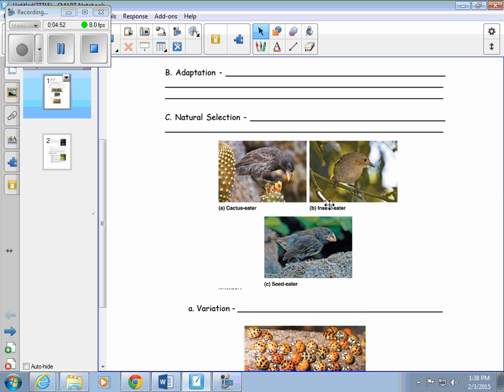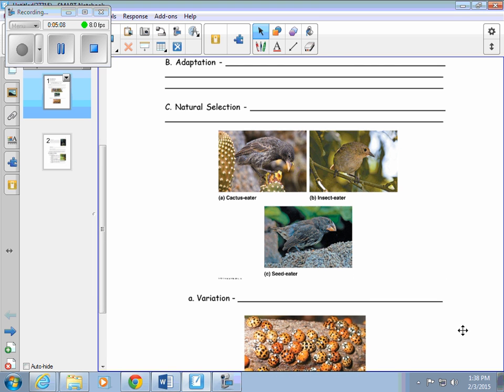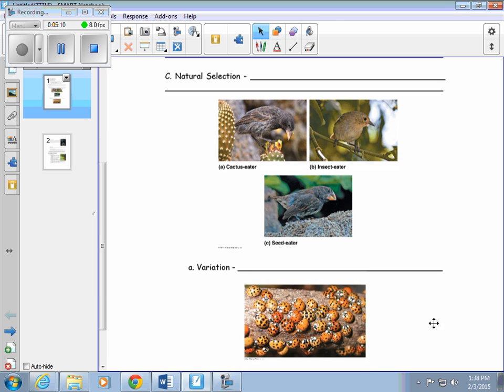Now, these finches all live on different islands. They don't live in the same habitat because the food that they rely on isn't all in the same place. That's why they live on different islands. All these finches, although finches, have some slight differences, and Darwin called those variations. A variation is a difference among individuals within a population. So while they're all finches, they are different types of finches. They have slight differences, specifically in their beak.